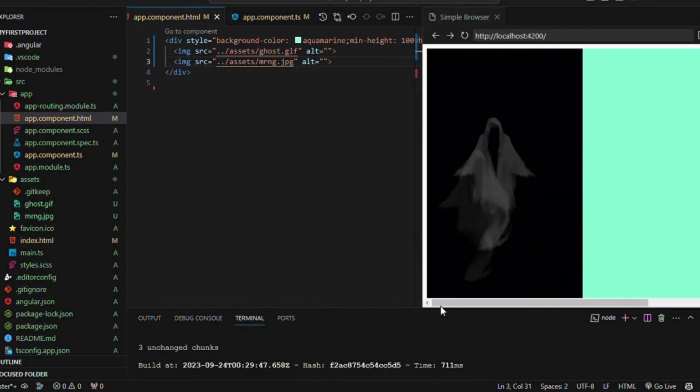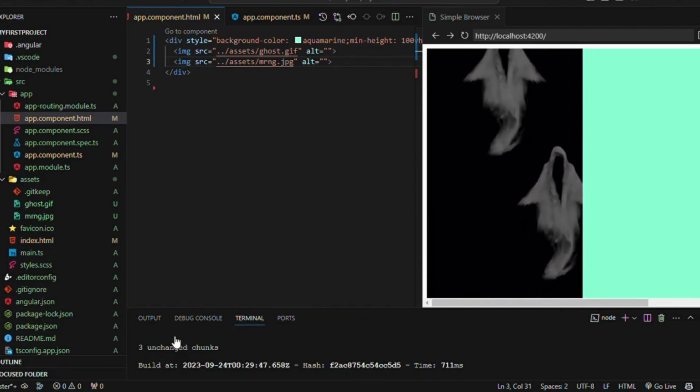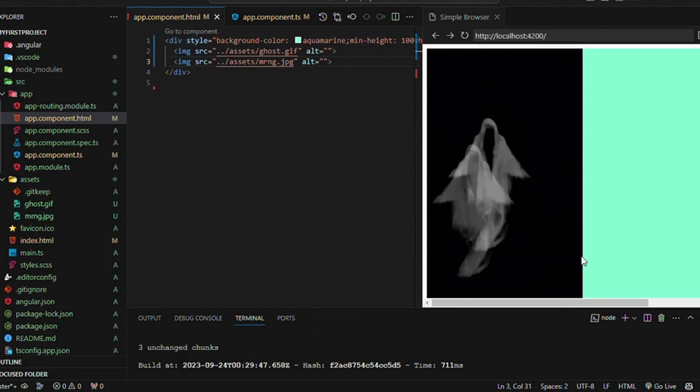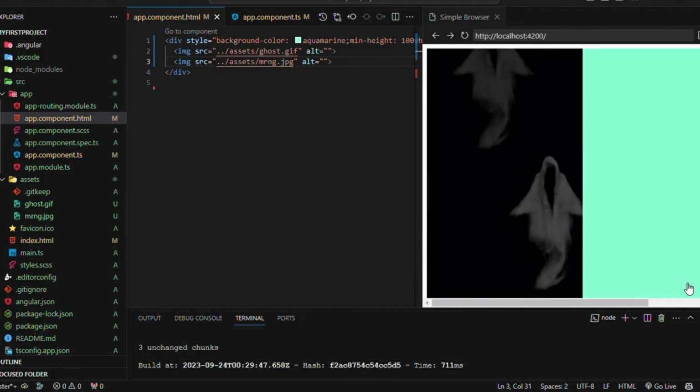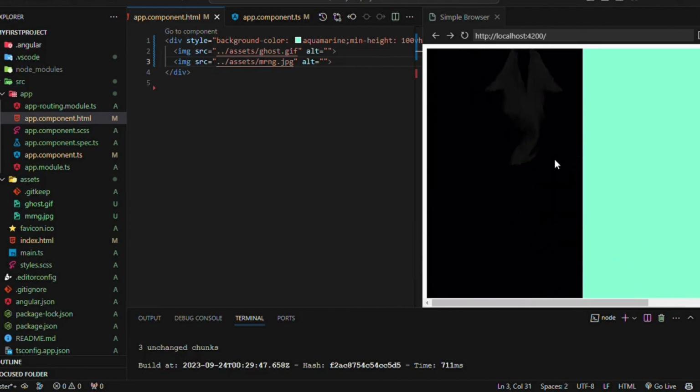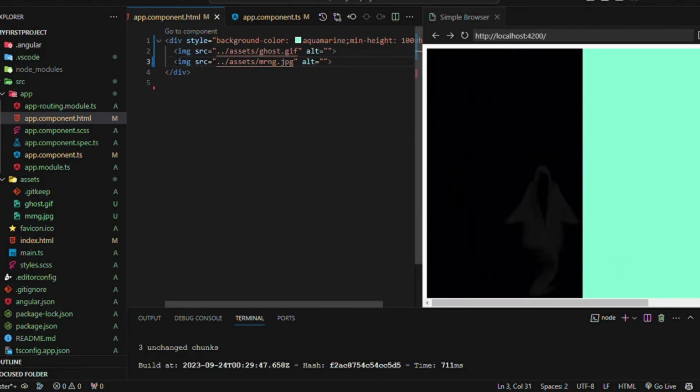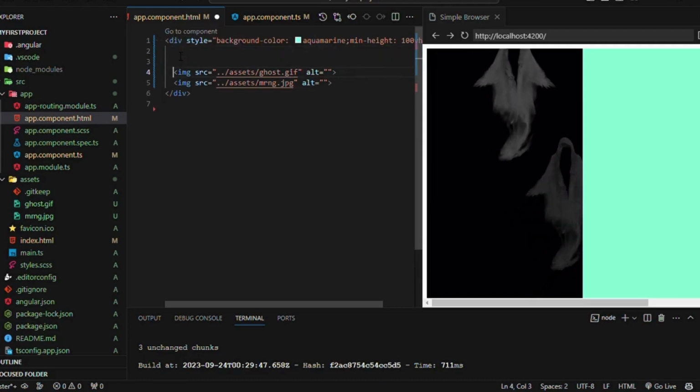Okay, you can choose any other icon whichever you like, and you can do any transition, but I'm going to use this one. I like this one. So copy this tag and paste it over here.